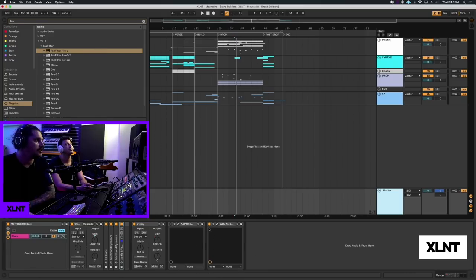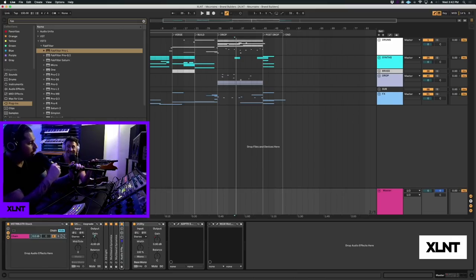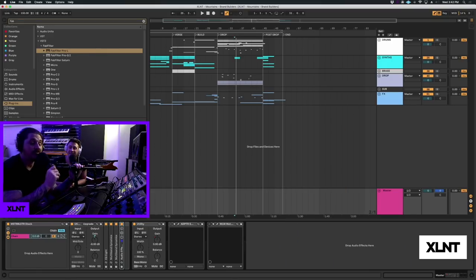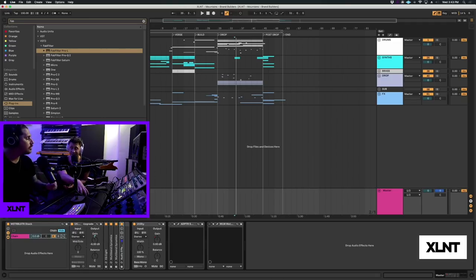I have a couple of metering things I'll show later. We're also going to talk about this new plug-in from Plugin Alliance. The first thing on our master chain - this is confirmed to be a variation of what Nightmare used as his actual pre-master setup. We changed it to all stock Ableton so everyone can download it. When it goes into mastering, all you really want is stereo control, sub-bass control, compression, limiting, and loudness. The master should exaggerate what the mix is supposed to be - if you want a heavy bass mix, the master should reflect that.